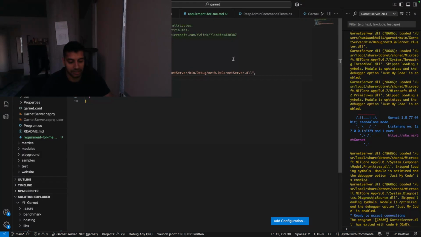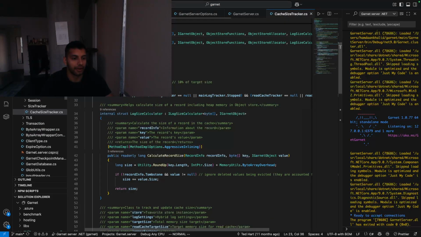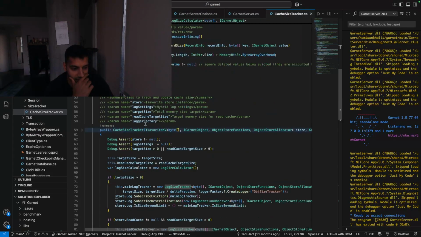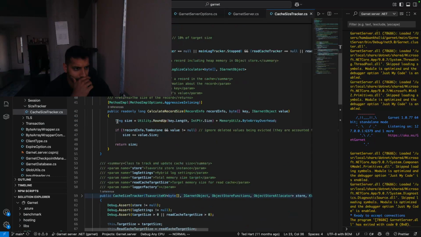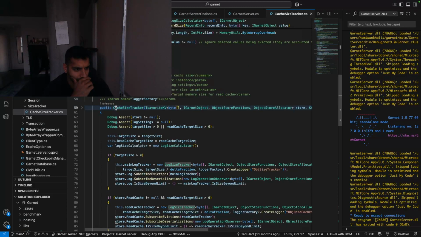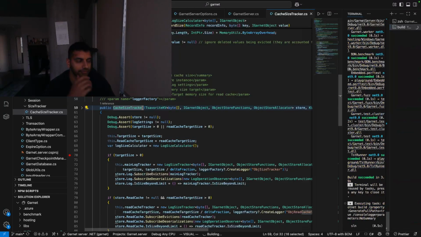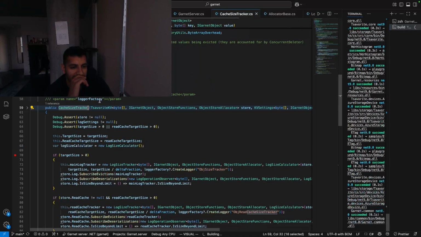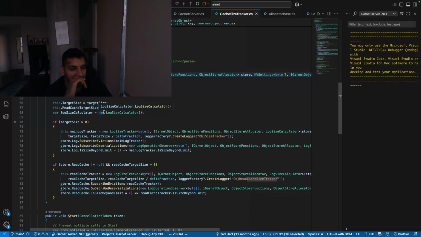Hold up, the cache size tracker, let's go look at that, right? In the cache size tracker, let's go debug this at construction time.